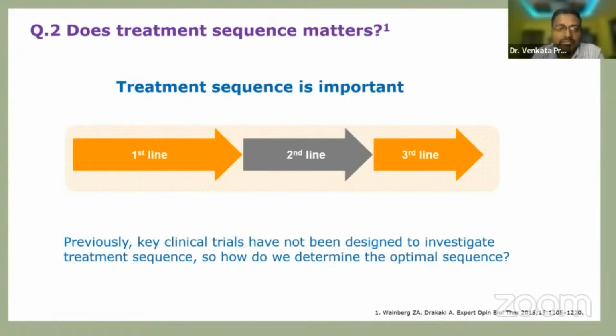The main determinants of sequencing are the molecular mutations which we test for and the results of the test. So if it is KRAS wild type, definitely targeting EGFR has shown better outcomes in left-sided metastatic tumors. So chemotherapy plus an EGFR-targeted antibody will be my first choice, sir. After that, depending upon response and duration of response, I will choose my second line therapy, sir.